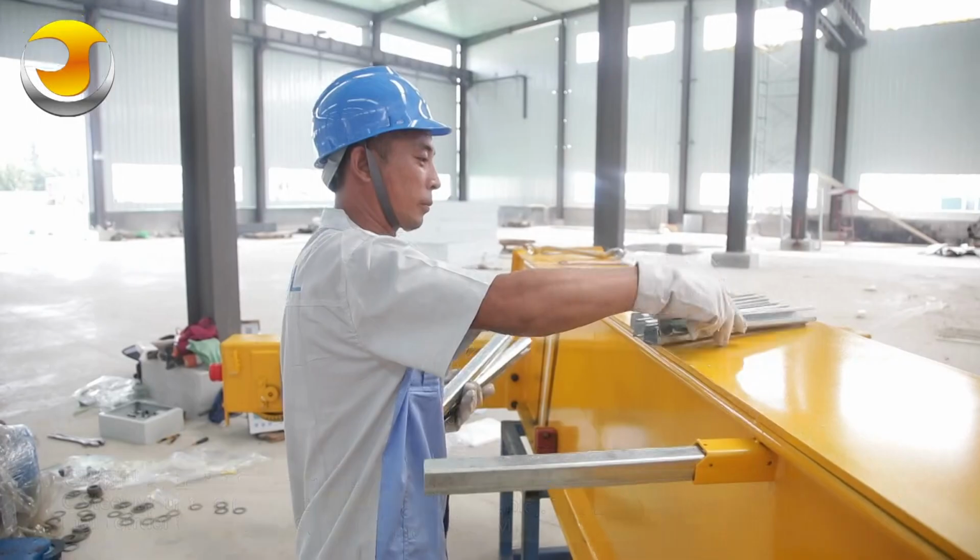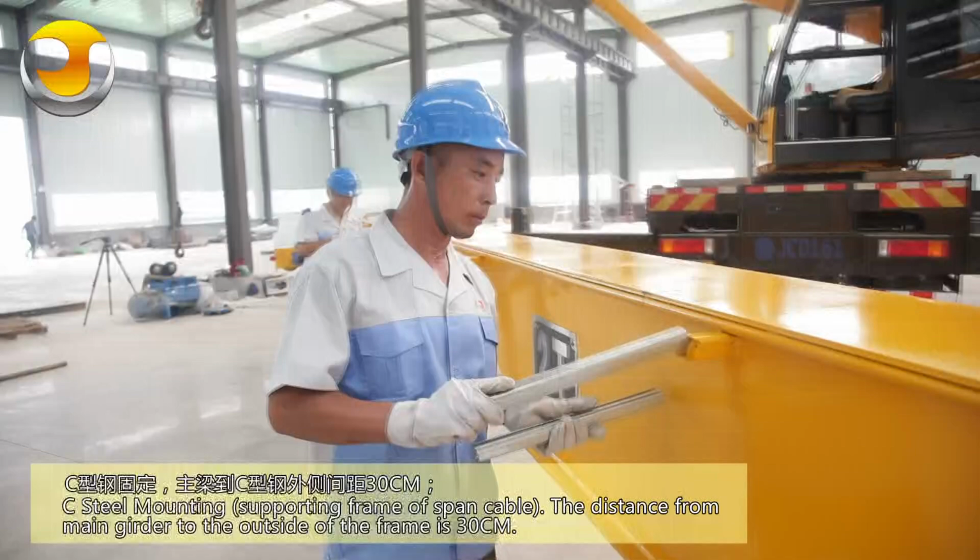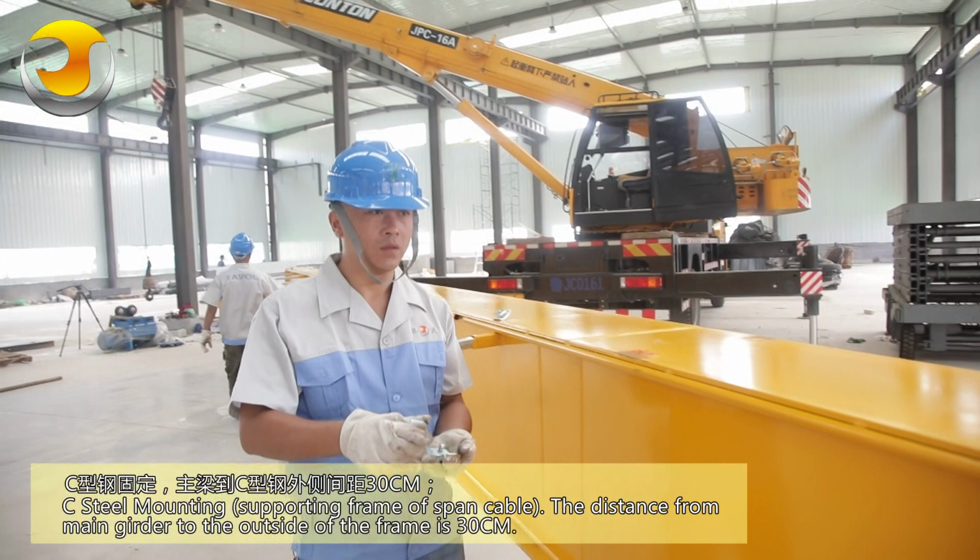See steel mounting, the supporting frame of the span cable. The distance from the main girder to the outside of the frame is 30 centimeters.